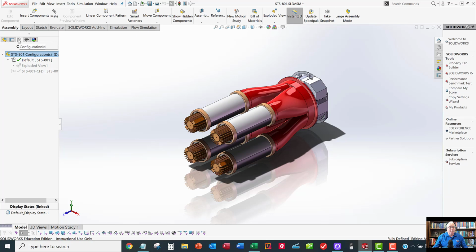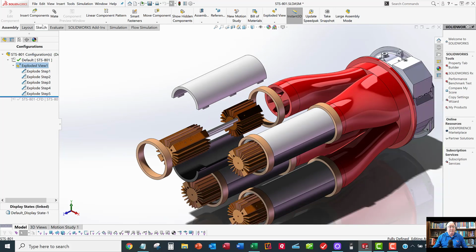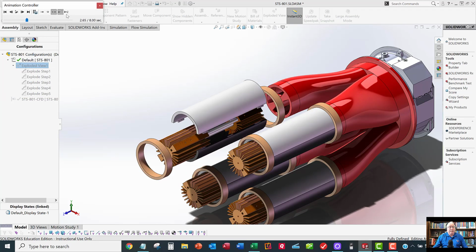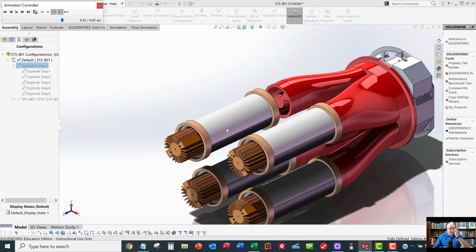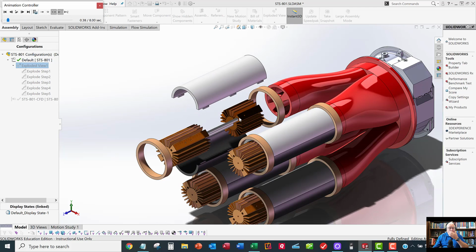And maybe to make it a little bit more clear, let's turn on this exploded view and take a look at what's inside this thing. Let's see if we can animate it. Yeah, here we go. We'll animate this and see how it goes together. So these split tubes wrap around each one of these individual heat sinks, and there are caps on each end that hold the tube in place. And this is what we're cooling.